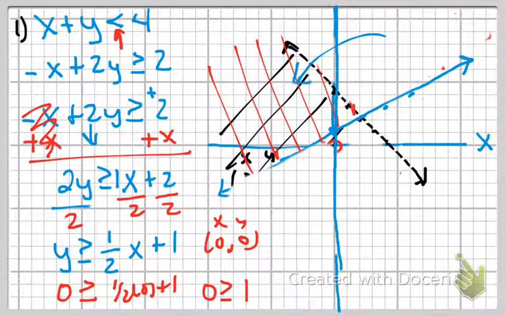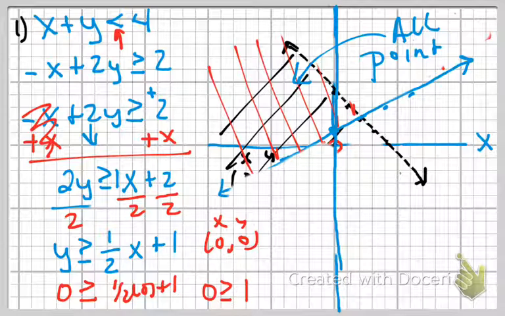What this section here means is that all points inside here, we can pick any point in here and it will make both statements true. So like if I pick that point there or that point there or that point, it doesn't matter what point I take, it will make it. Now, what if I picked a point on the dotted line? Would it work? No, it won't, because the dotted line means you cannot include numbers on that line. Now the solid line, yes, but the dotted line, no. So this would be our graph for this.